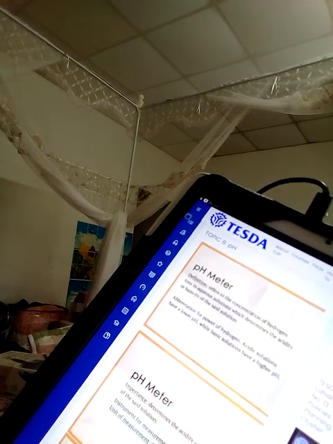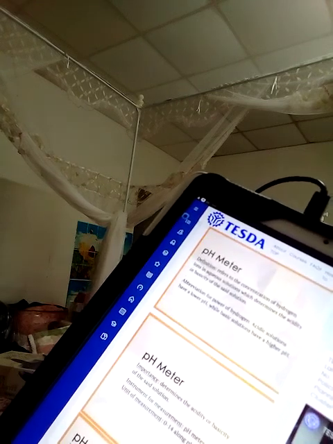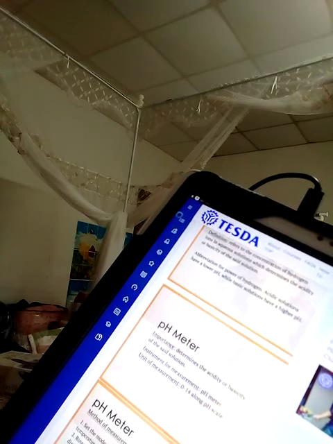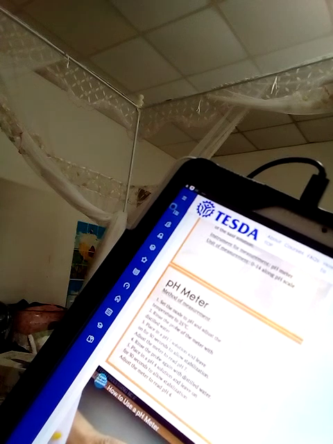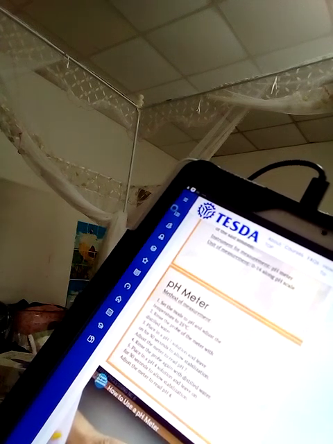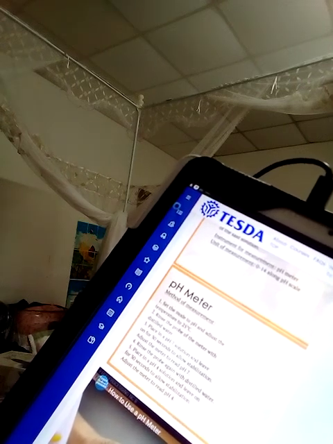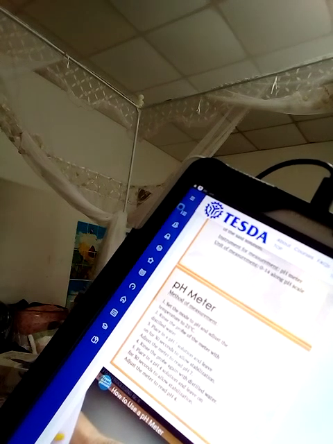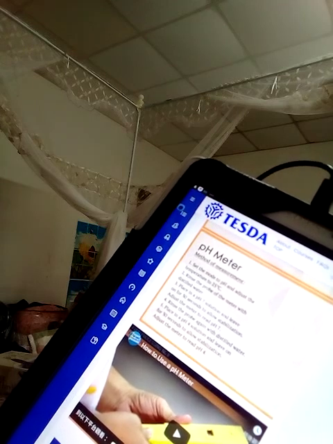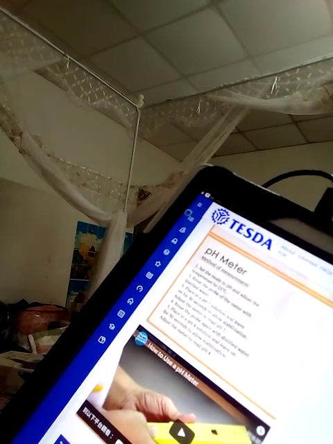Importance: determines the acidity or basicity of the said solution. Instrument for measurement is pH meter. Unit of measurement is 0 to 14 along the pH scale. Method of measurement: set the mode to pH and adjust the temperature to 25 degrees Celsius. Rinse the probe of the meter with distilled water. Place in a pH 7 solution and leave on for 30 seconds to allow stabilization. Adjust the meter to read pH 7.